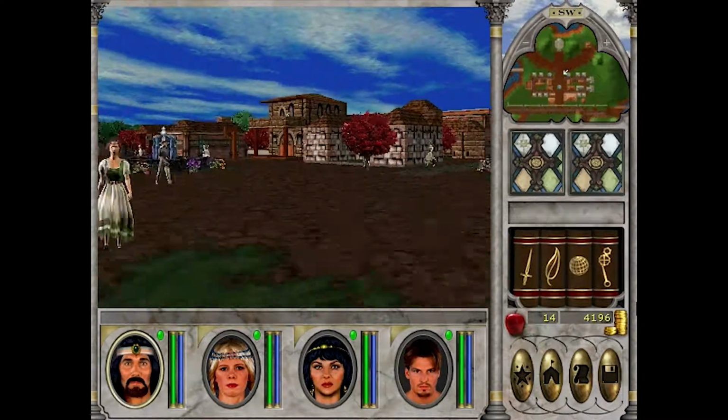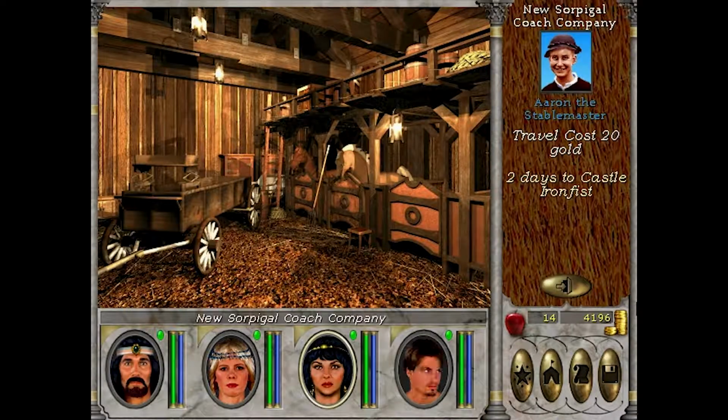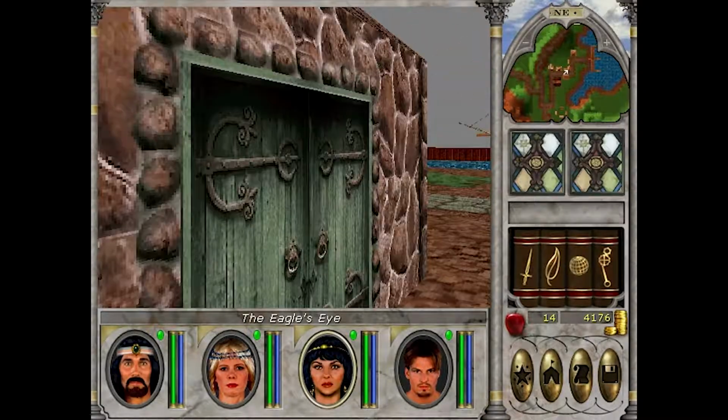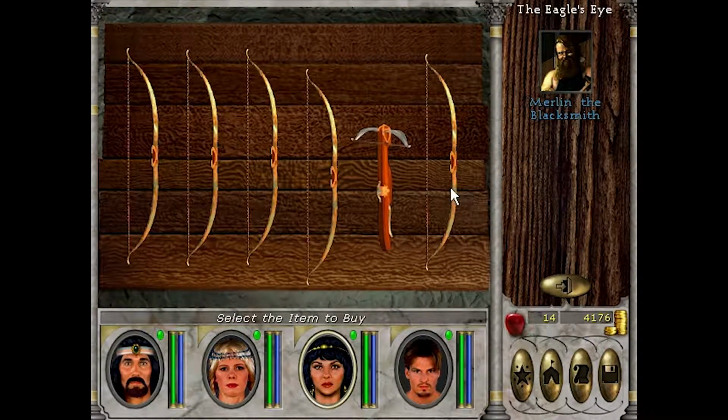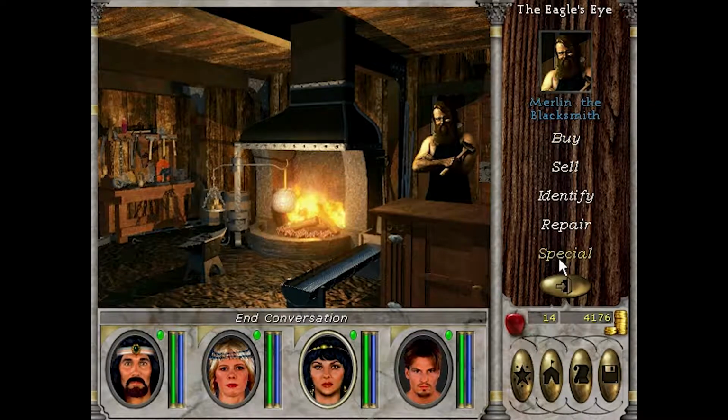I could really use a bow though. I totally forgot in my excitement to buy a bow in Castle Iron Fist. So I'm gonna go to Castle Iron Fist because there's a specialized shop that sells bows only. Here it is. I could have done that earlier in like episode 2 when I was gearing up. It would have been good. But we can do it now as well.